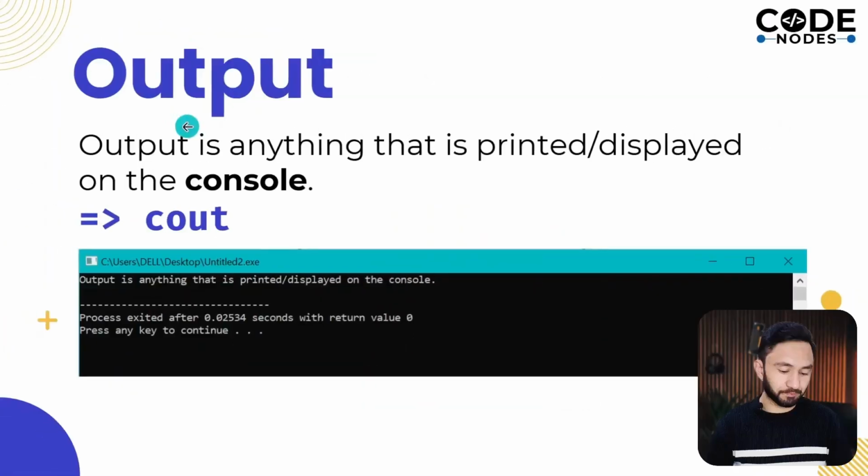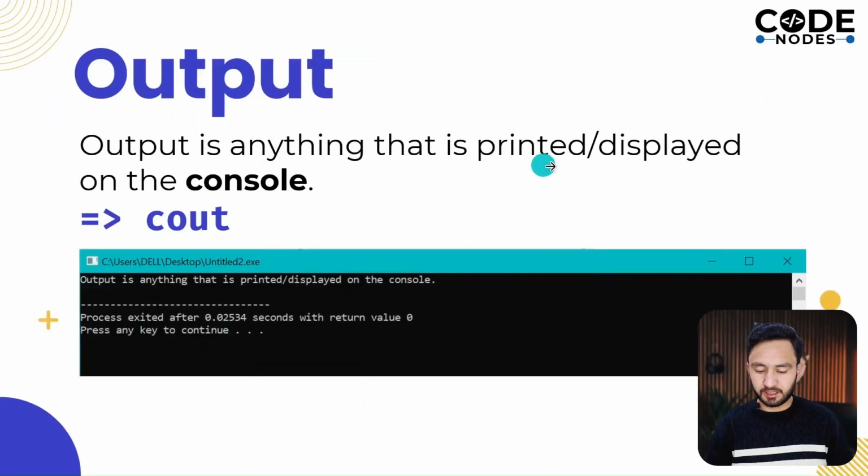In our last video, we briefly discussed data types and variables with examples. In this video, we are going to discuss output and escape characters in C++. Output is anything that is printed or displayed on the console using the cout keyword. As you can see in the example, a snap of the console has been taken in this slide, and the same line is printed. cout is defined in the standard namespace and is an object of the string class.